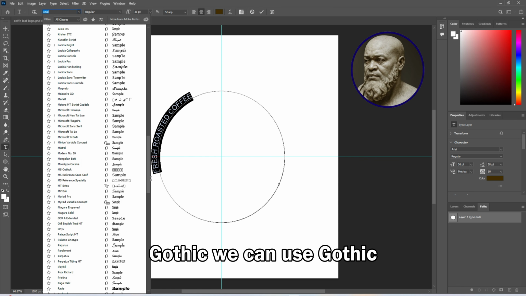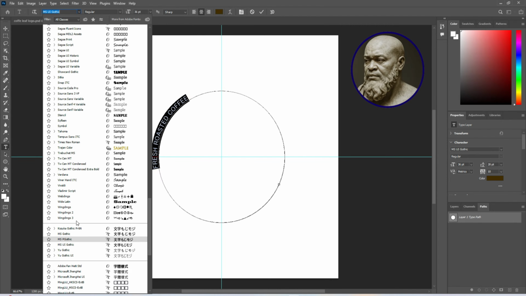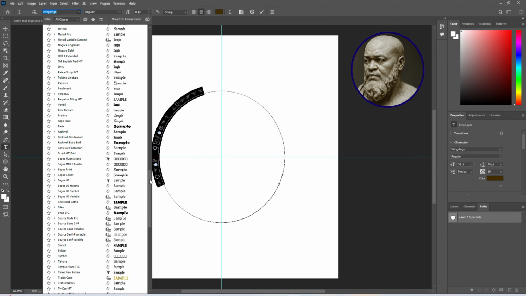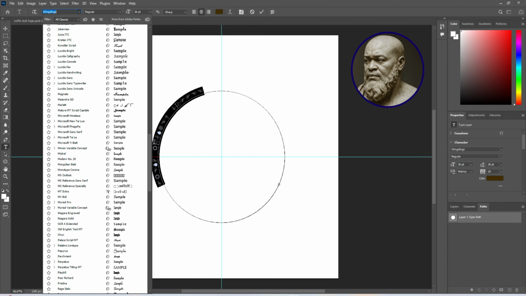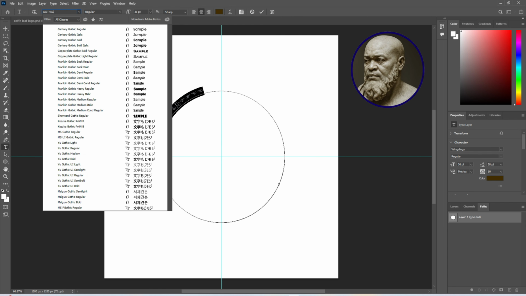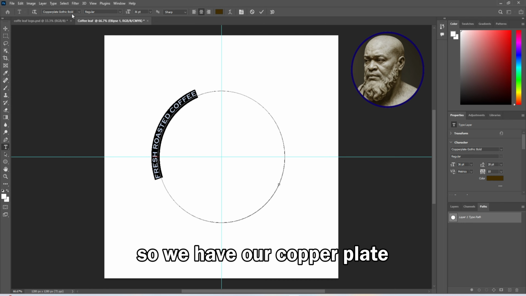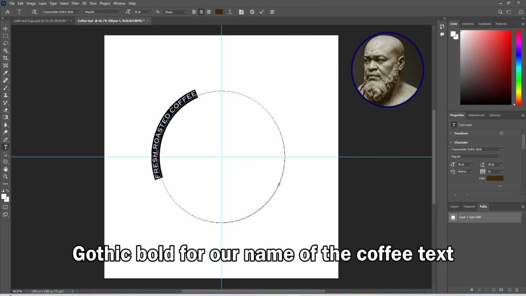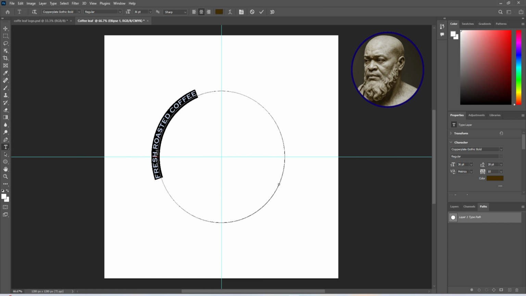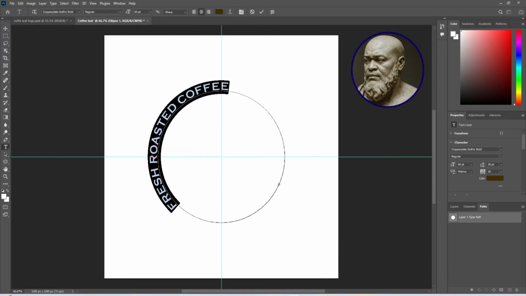We can use Gothic. We need to use a stylish font for this. So we have our Copperplate Gothic Bold for the name of the coffee text. Also change the font size to 60.